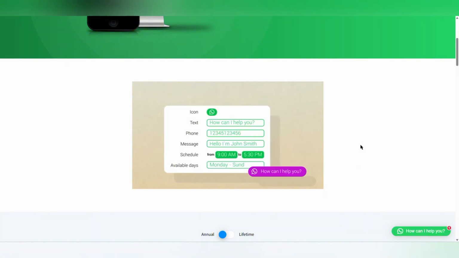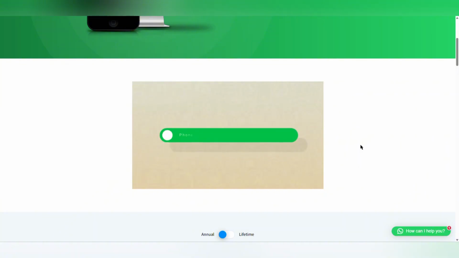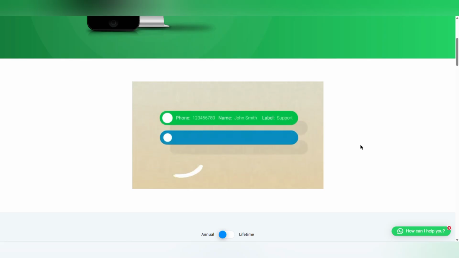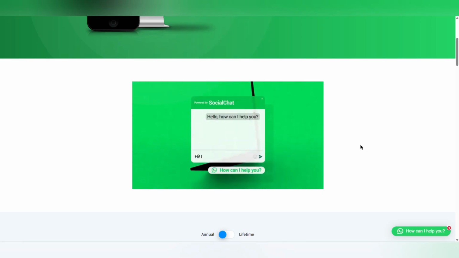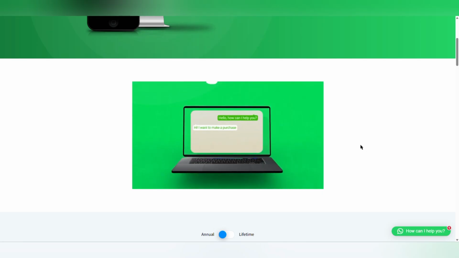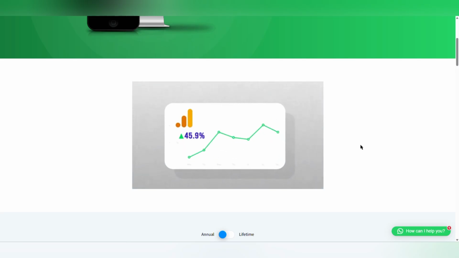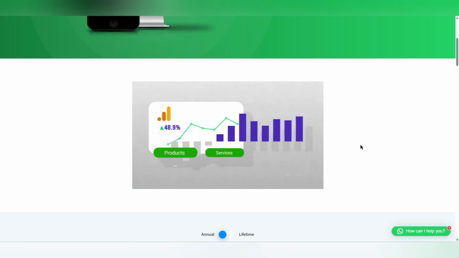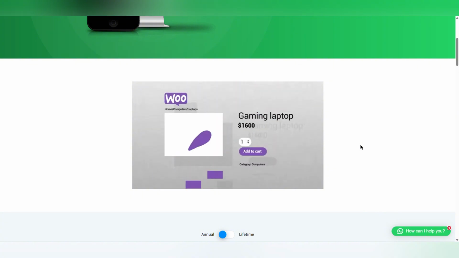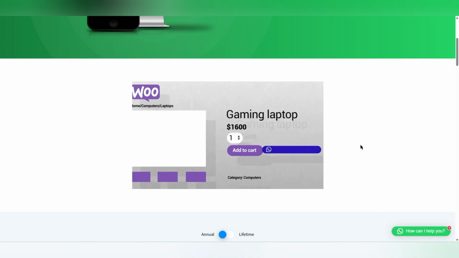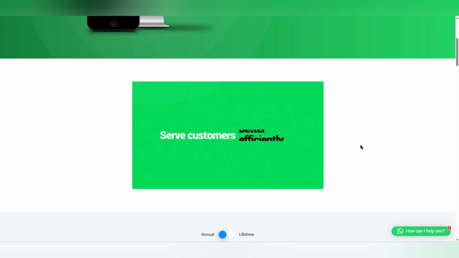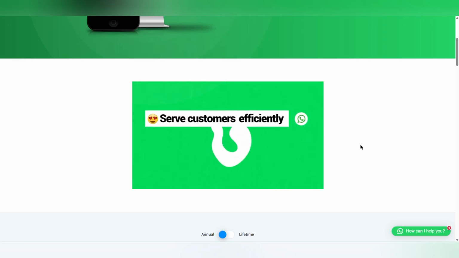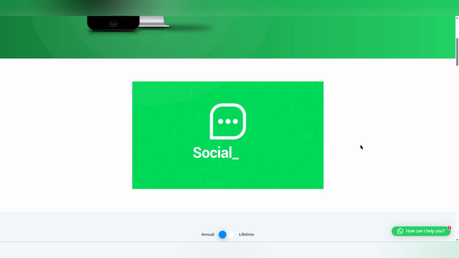You can create unlimited agent accounts with their names and labels to provide users with direct contact with the different support areas of your site. You can also include a chat box for each agent where users can type their first message directly to the WhatsApp number. Social Chat lets you track conversions via Google Analytics, create WhatsApp leads, organize support areas with different contacts, integrate it with WooCommerce, and lets you customize colors and layout settings so that everything looks perfect. Serve customers faster, better, and more efficiently by engaging them in a conversation on their preferred channel. Try Social Chat right now. Allow users to contact you directly.